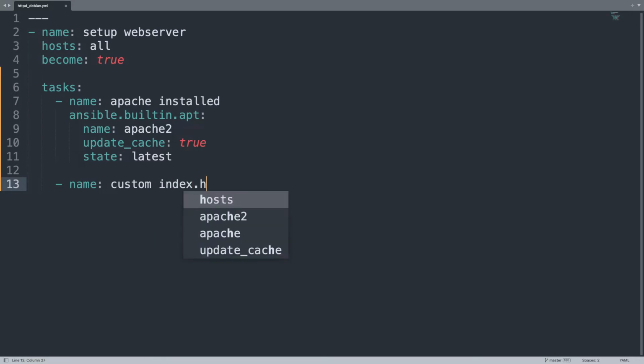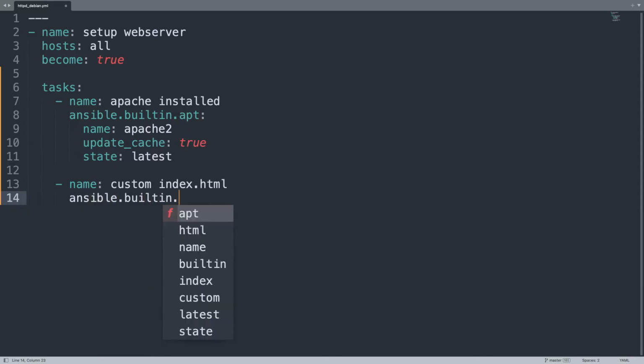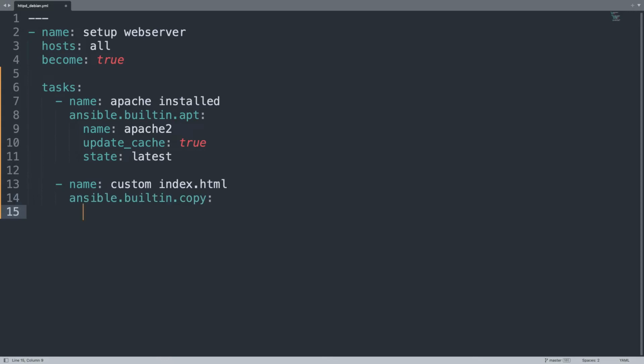Then let's define a custom index.html. So let me define directly with ansible.builtin.copy module. Let me override the default index page that is located under var www.html index.html.